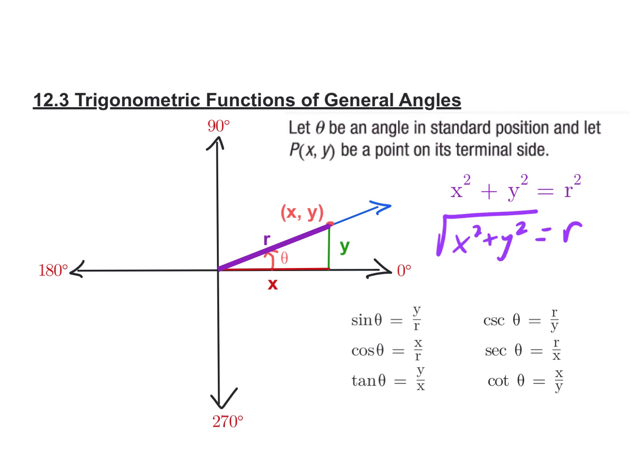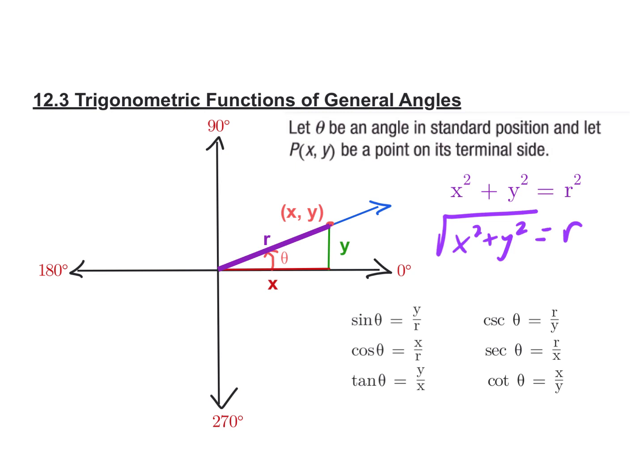So what's going to happen in your homework today, you're going to be given a point. They're going to actually tell you, point blah, blah, blah is on the terminal side. Find all the trig ratios. And at first, you're going to want to draw stuff. But the reality is you don't need to. If you have x and you have y and you can find r, then you have everything you need because they all fit right into this. Okay? That's the great idea here.